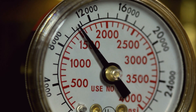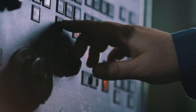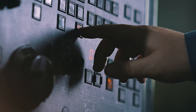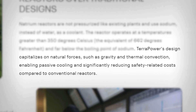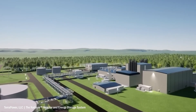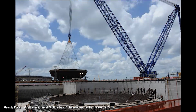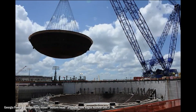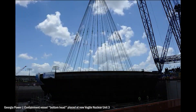The reactor is considered a low-pressure, high-temperature reactor, unlike traditional pressurized water reactors, which has several benefits in itself. Lower pressure means better safety, whilst higher temperatures allow the reactor to be passively cooled in shutdown mode, meaning no human input would be required to shut down the reactor in an emergency. The lower pressures at which the reactor operates also means that the overall containment vessel does not have to be so thick, getting rid of the need for expensive and cumbersome structures associated with pressurized reactors.